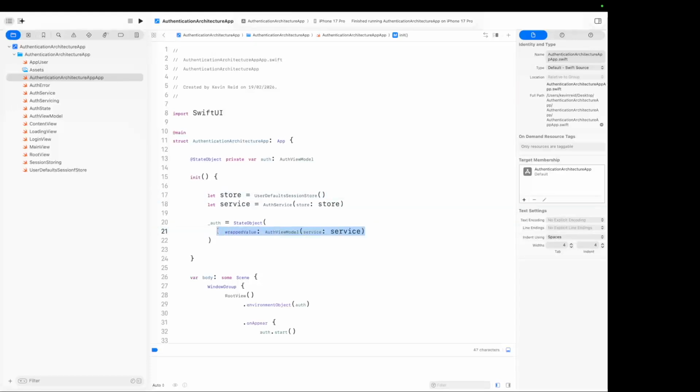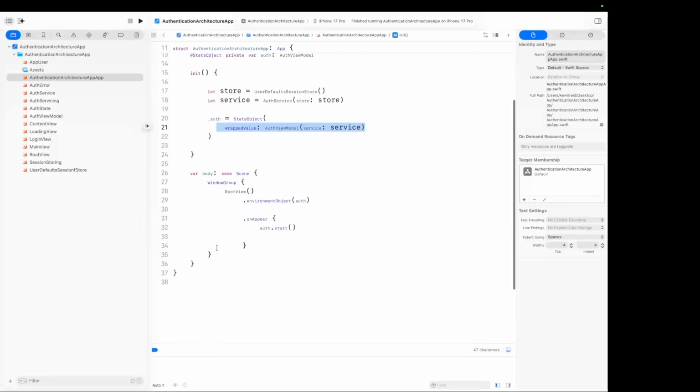And we inject our dependencies manually, and this avoids hidden singletons. On line 29, the environment injection happens once at the top. Everything below consumes state, nothing recreates it.